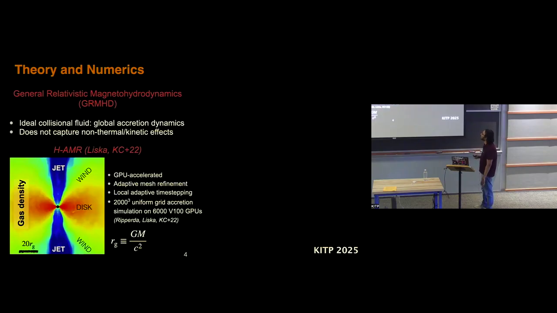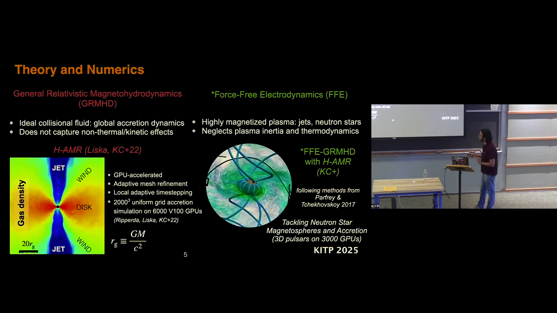Because this is MHD but I'm tackling a neutron star problem, the large magnetic fields that I need cannot be tackled by this code. So for that, I had to mock up a force-free part as well, which would be able to tackle the large magnetizations that I need, or low plasma betas. I'm still using MHD, but I can mock up force-free electrodynamics by constraining what my fluid thermodynamics is.